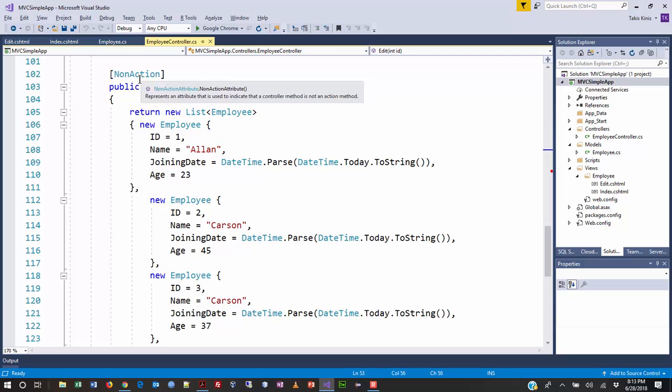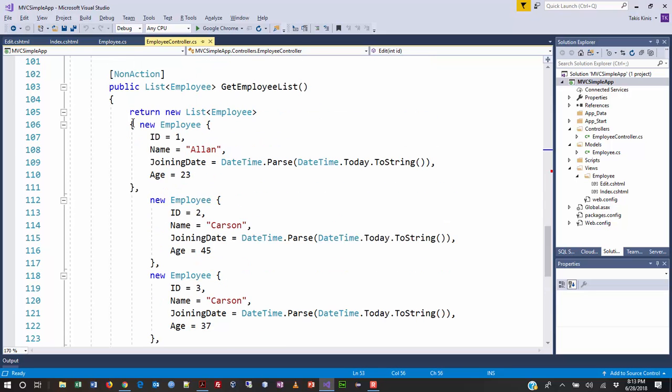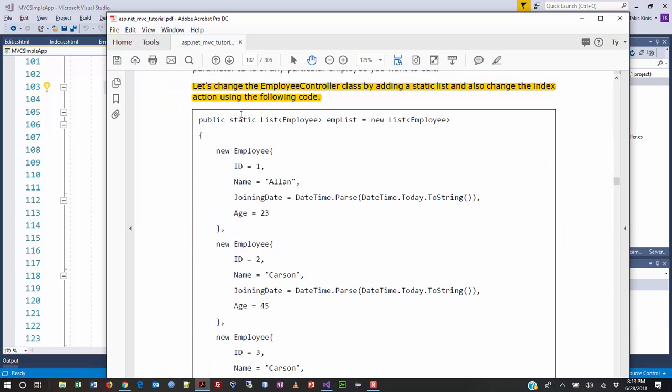So I'll switch to Visual Studio, and you can see that we have this version of the code where it lists all the different entries. But notice right here, non-action, right? Look at the header here and how it's displayed. And then come back to the book. I didn't like the way this chapter was written compared to some of the others because it didn't say step whatever, which would have been helpful, or maybe some bold text. And notice what it says. It says, let's change, and you missed that, and basically you needed to add this class to it. Notice the difference, folks. It's got a static designation.